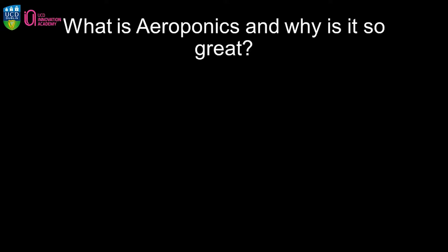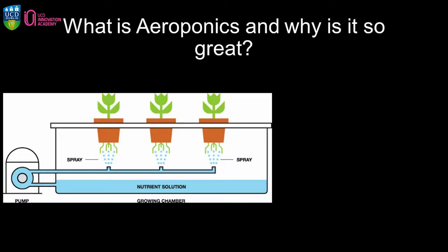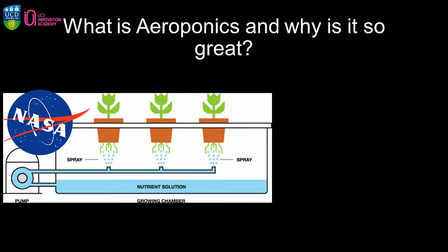There's certainly a few faces in the crowd thinking, what is aeroponics? So let's get everyone on the same page. Aeroponics is a system for growing plants in mist. Usually the roots of a plant are suspended above a volume where mist is sprayed onto them. A pump pushes water around a closed loop where water goes up through the piping, through the spray nozzles, and falls back down again, and this repeats the cycle. It's a technical enough process, and NASA are responsible for a lot of the aeroponics research. Think plants in space, very techy.